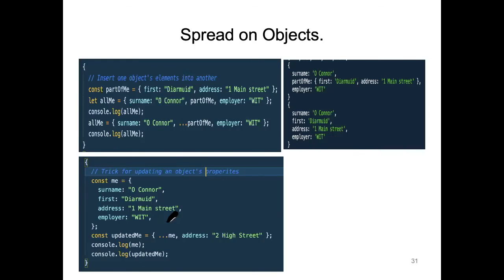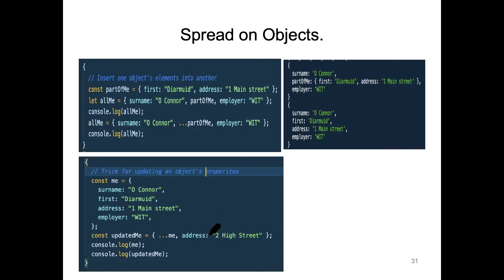What this is going to do is create a completely new object. It's taking all the key value pairs of the me object and putting those into the completely new object. Now, one of the keys in me is the key called address, but I'm adding on a new property here which also has address as its key. Because this appears after the address that appears in this object, I'm effectively reassigning a new value to address.